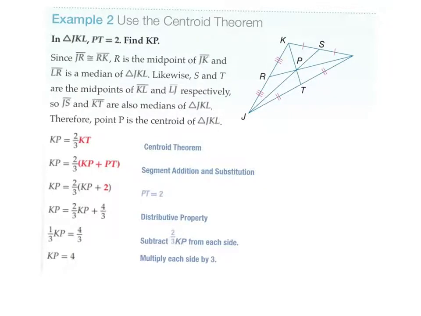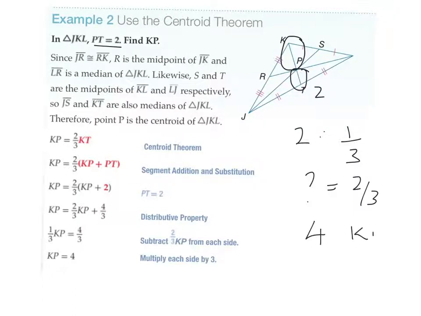Okay, so here's example 2. What is it telling you? It tells you that PT is 2. You've got to find PK. So in other words, you need to find this when you know that this is 2. Well, there are two ways of doing it. Here is doing all the segment additions and all your algebra. But if you think about it, if 2 is equal to 1/3, what is equal to 2/3? Well, obviously, if 1/3 is 2, 2/3 must be 4. So that's KP equals 4. So either way, it's entirely up to you whether you go 1/3, 2/3, or you do it the way that they're showing you on this side.